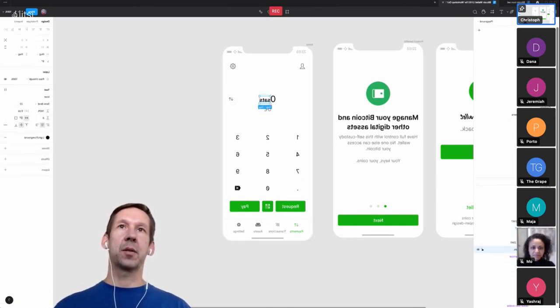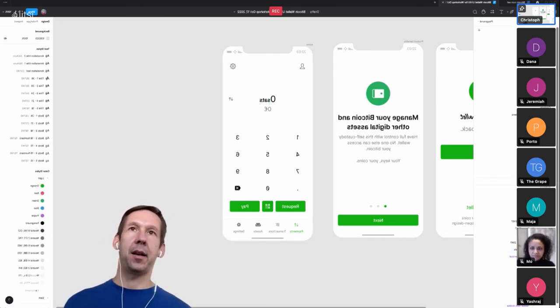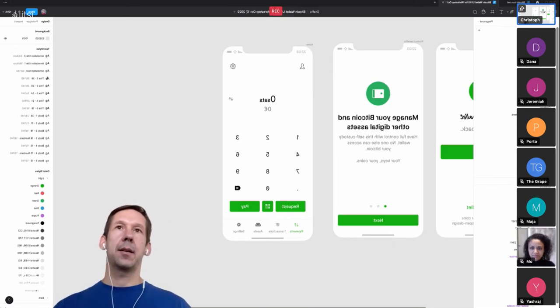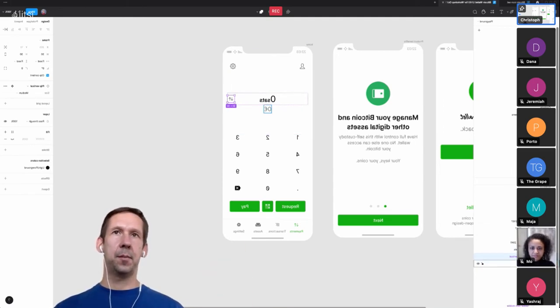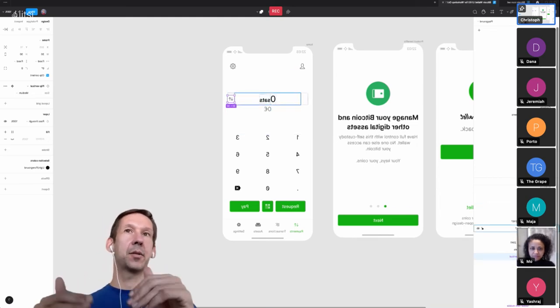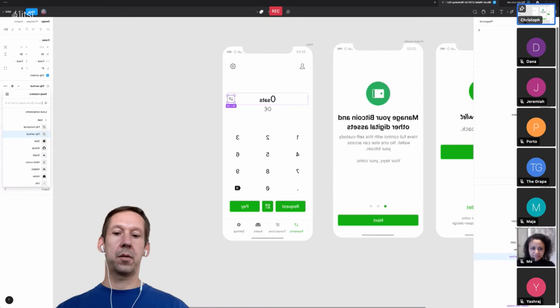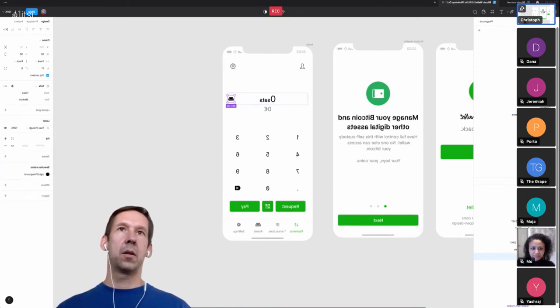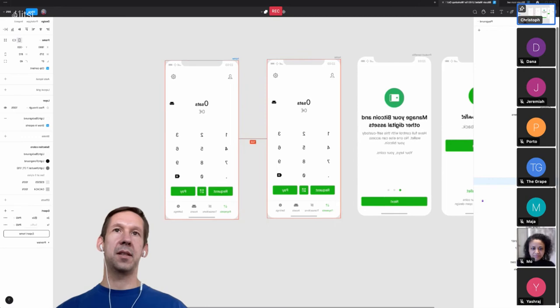We're sending 0 sats here. The question is, I have other stuff in my wallet too. How do I figure out what to send? This button here, I think, is typically meant so that you can switch between sats and euro. So instead of typing in a number of sats, I would type in a number of euro. So maybe we just repurpose this one and turn it into the sofa button. Assets are sofas now, and this allows me to pull up a list of assets that I want to send.